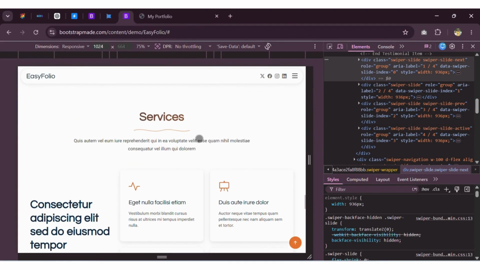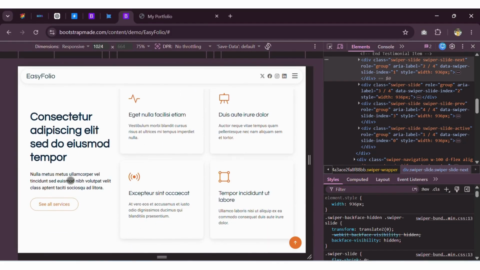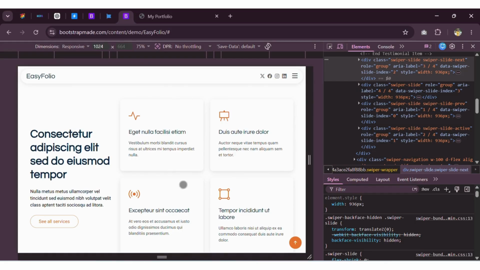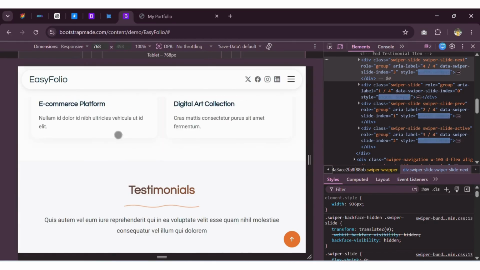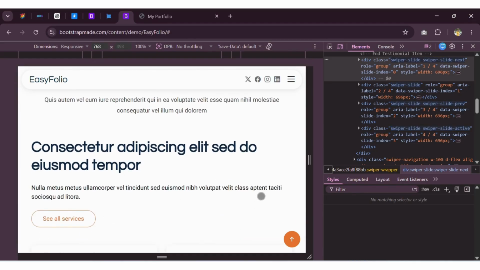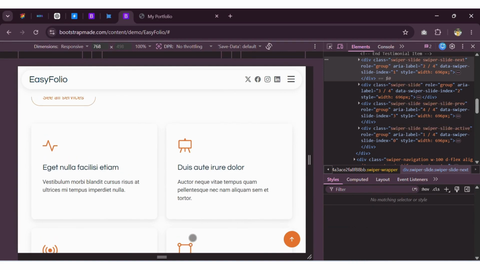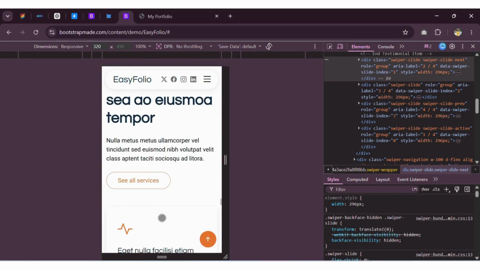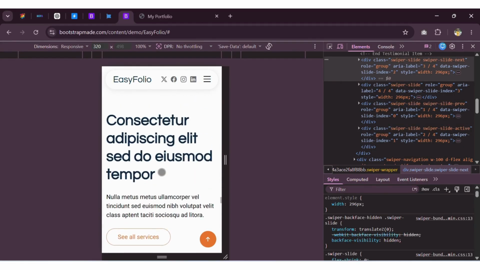Our service section has the service title, then the service body. So this is like LG4 and LG8. On the 8 we have these 4 cards. Then for our tablet view, the title takes a full width, while the cards just stack under. Then for smaller devices, each card takes full width, one each.